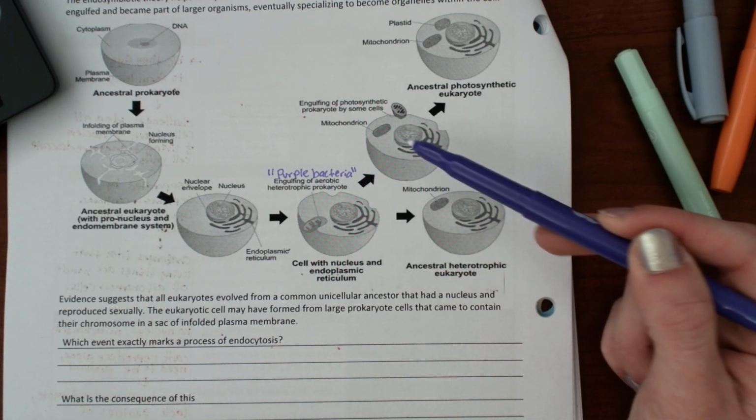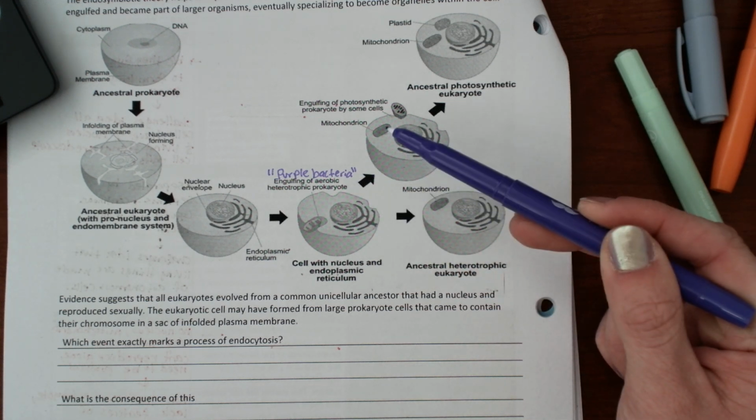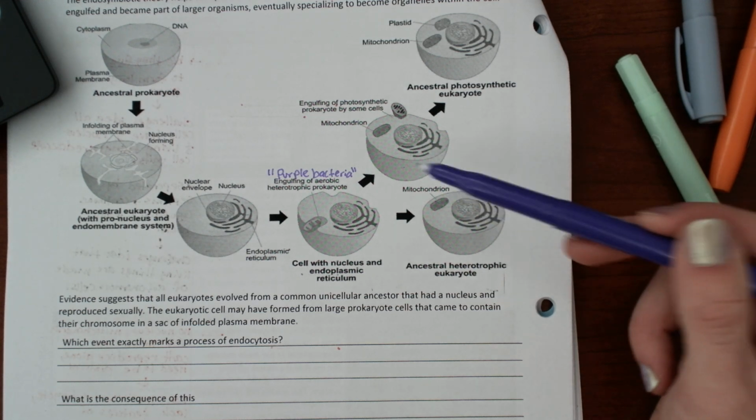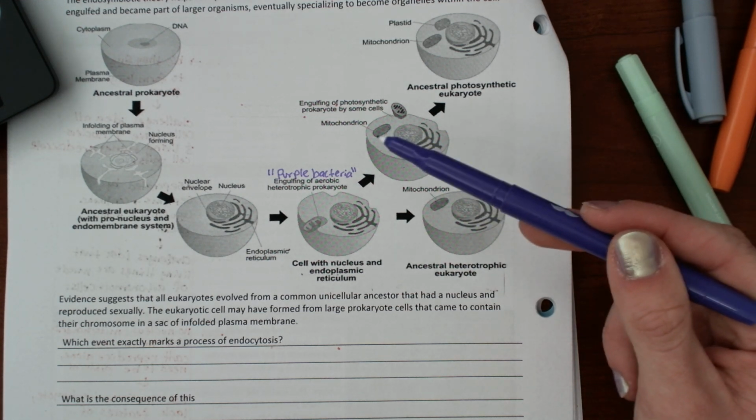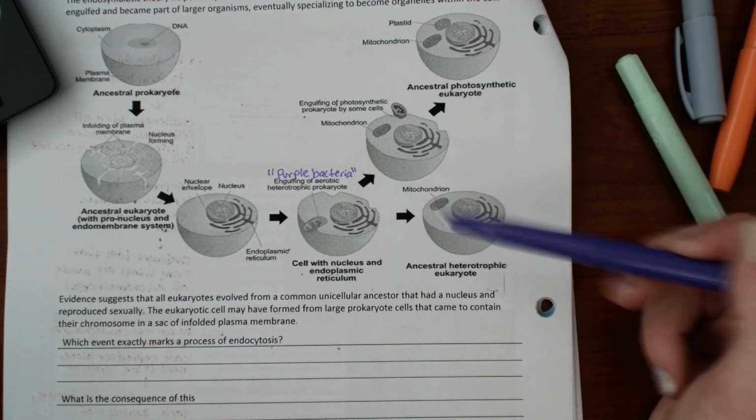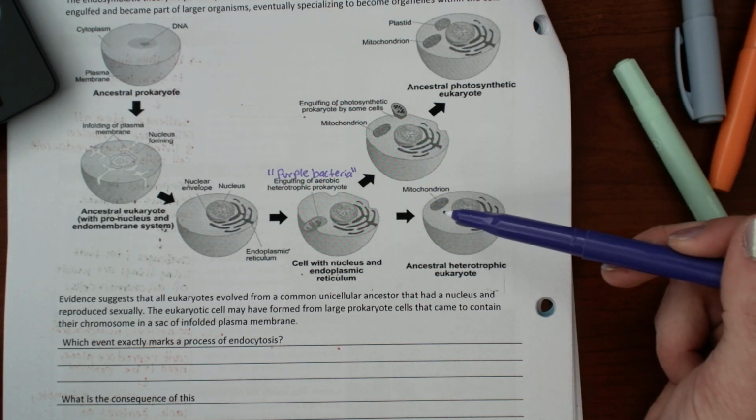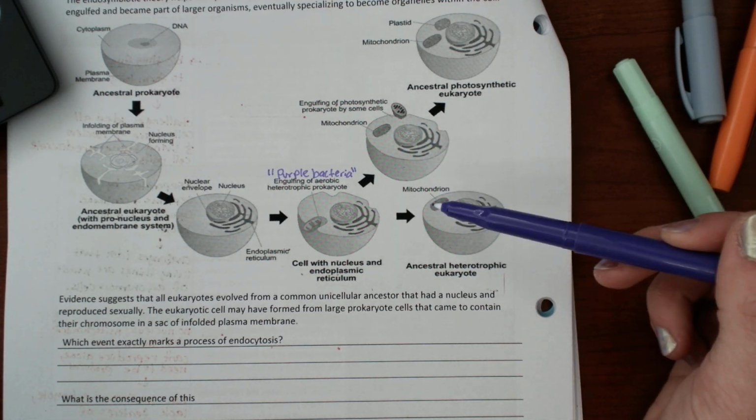I get to live in here and get all this comfortableness, and the food just kind of brought right to me. And then your bigger cell gets the energy output from having the mitochondrion there. And so it's like a win-win. So they just kind of chill together. And then that's how we got mitochondria.